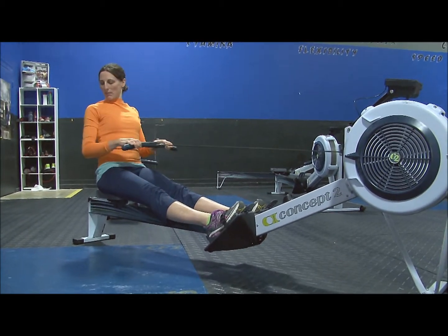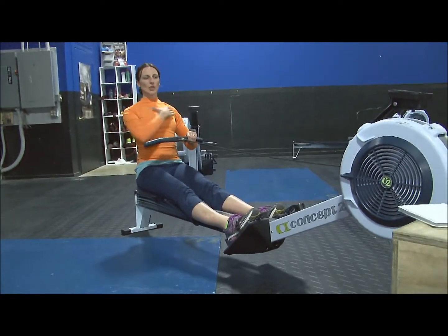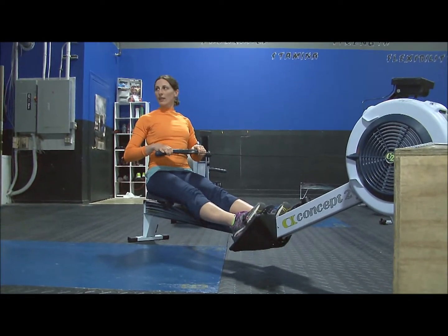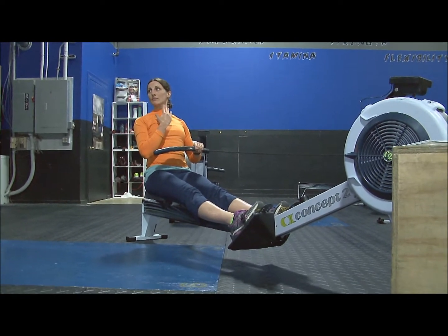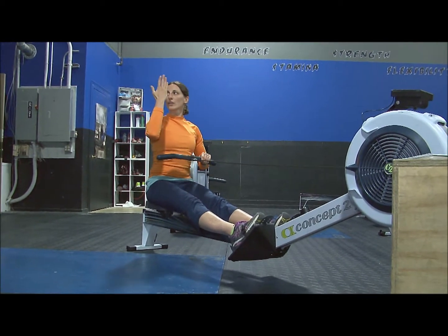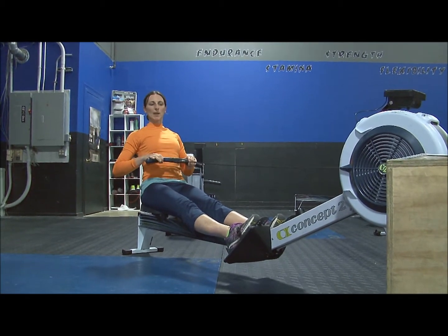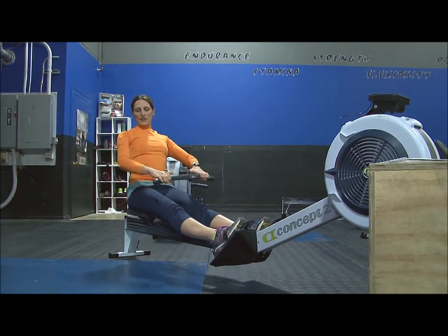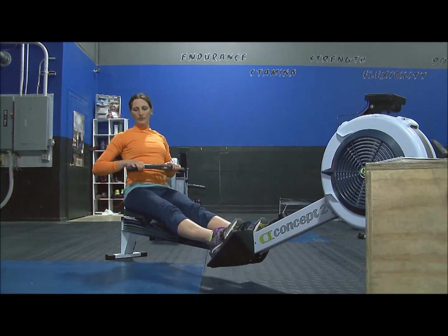Your arms draw back past your body — we're not out here like we've got chicken wings. Shoulders are nice and open, chest is broad, and your shoulders are just stuck right down on your back. Your body position is at about 11 o'clock. My lay back is the 11 o'clock position, and I only go forward to about 1 o'clock. It's a slight lay back just off of 90 degrees. You're holding the handles loosely, just with your fingertips so that your wrists can stay flat the whole way through.